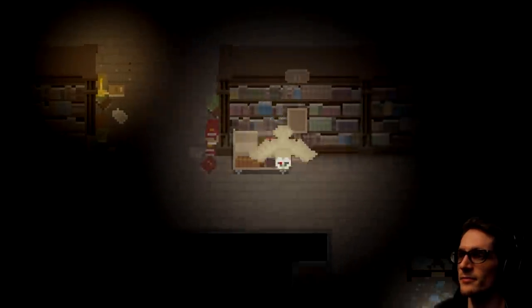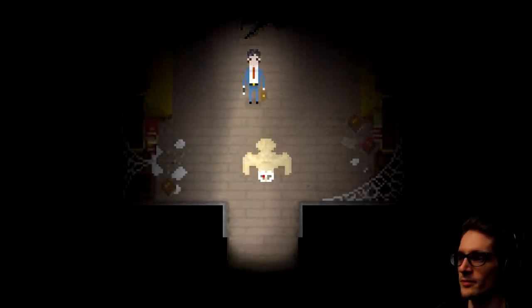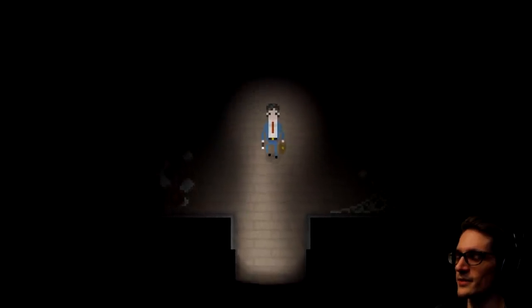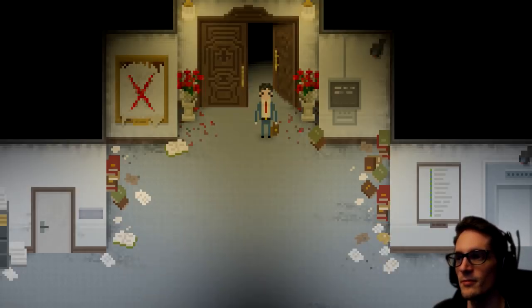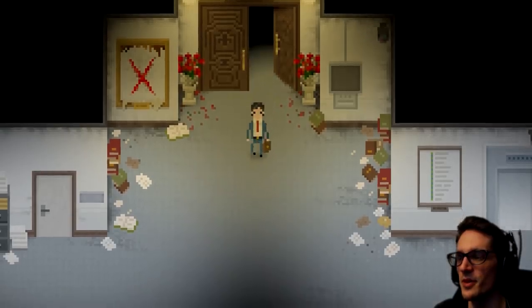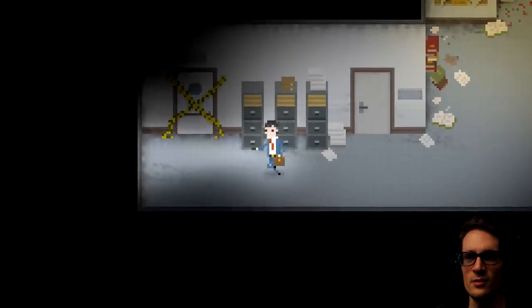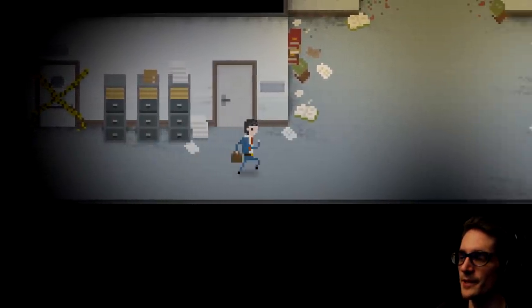What? What? What? How does that make any sense? It was a wood statue, wasn't it? I don't need the flashlight right now. I'll keep it off so I don't waste the batteries. Let's see about that, bitch. I control you. Otherwise... I have no idea. That's kind of strange.